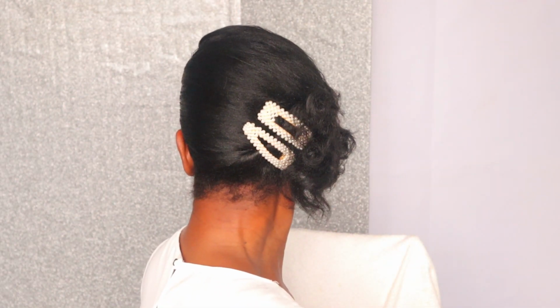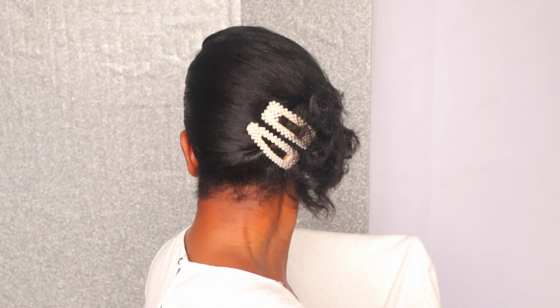Don't forget to comment down below on how you think the hairstyle turned out, how beautiful the curls are looking on air dried hair. I'm really surprised how it turned out.